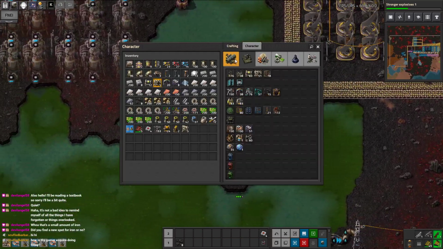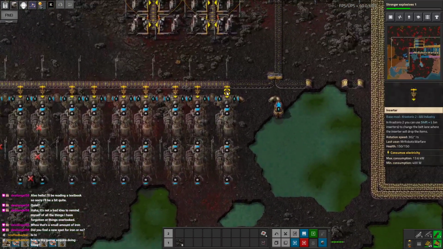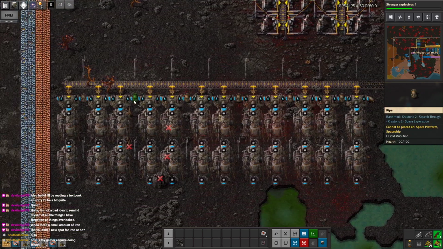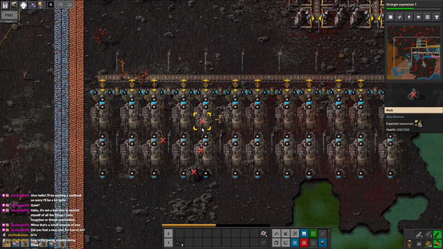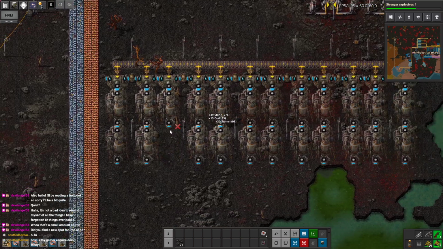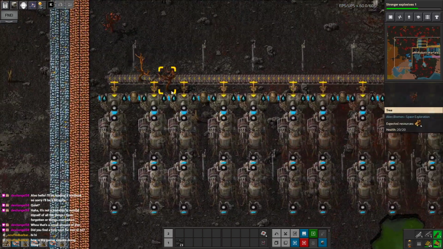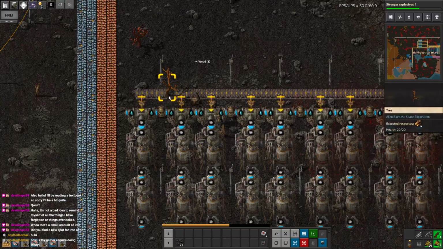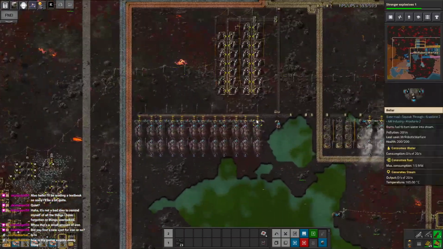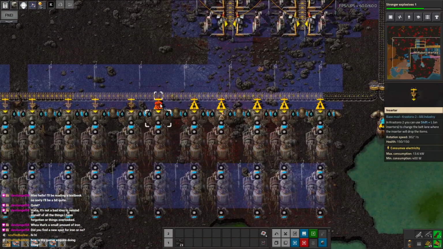Do I have access to landfill technology now? I do, look at that. I do want to get all of this stuff sorted out first, though. Oops, that's not what I wanted. There we go. These trees out of here. Also out of transport belts. The list goes on and on.